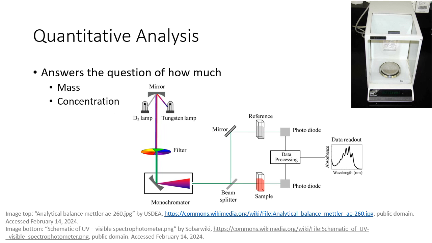So what is quantitative analysis? A quantitative analysis answers the question, how much? This answer is normally given as a mass or a concentration, though sometimes it can also be a volume. Mass is usually taken using an analytical balance, because that's the most sensitive type of balance, and spectroscopy is often used to determine how much is in each solution. Quantitative analysis requires precise and careful work to get reliable results. This presentation will deal specifically with the quantitative technique of gravimetric analysis. So in other words, we're going to deal with that balance.